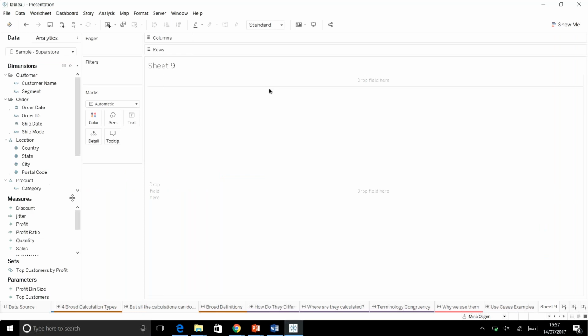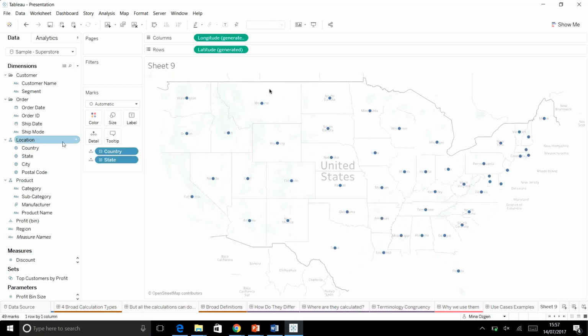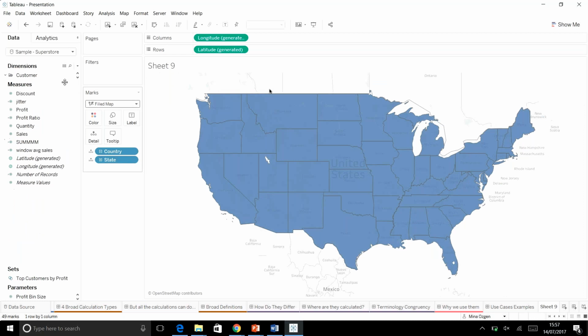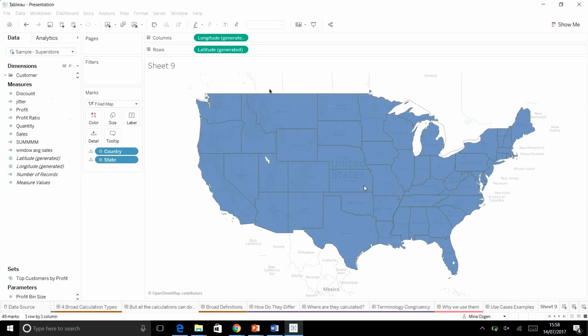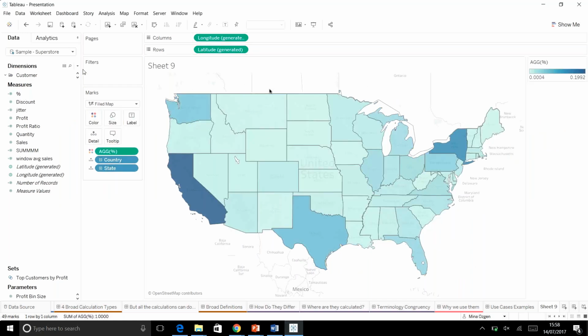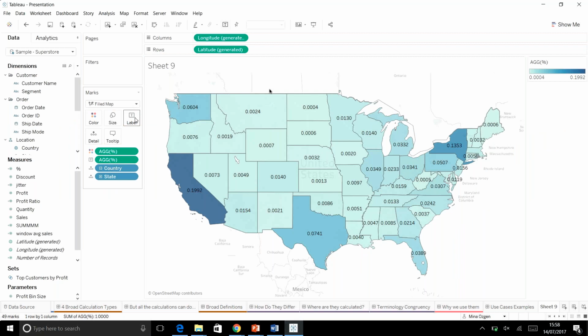I want to make a map of all the states, and I want to see the percentage of sales for each state over the total of all the states. So I'm going to say sum sales, and I want to divide that by, in brackets, sum sales. And then it's not going to like it because I have an aggregate and a disaggregate, so I'm going to sum that. Weirdly enough, LODs are treated like disaggregates when you use them because they're now adding a value at a row. So we're going to call this percentage. I'm going to toss that onto color, and then onto label, and it's going to be awful numbers, and I probably should format it.